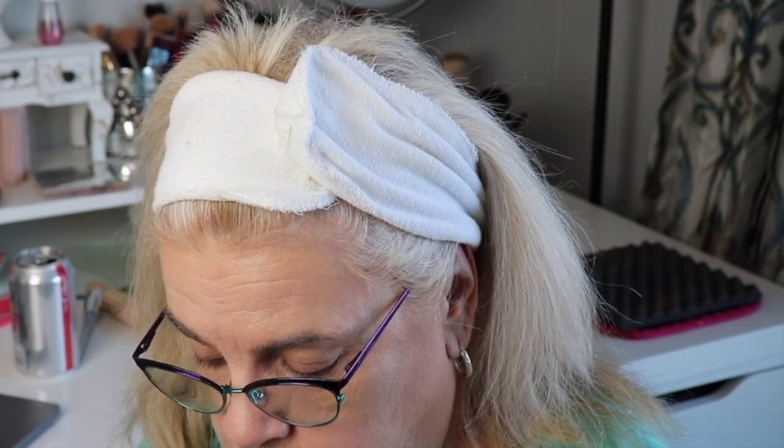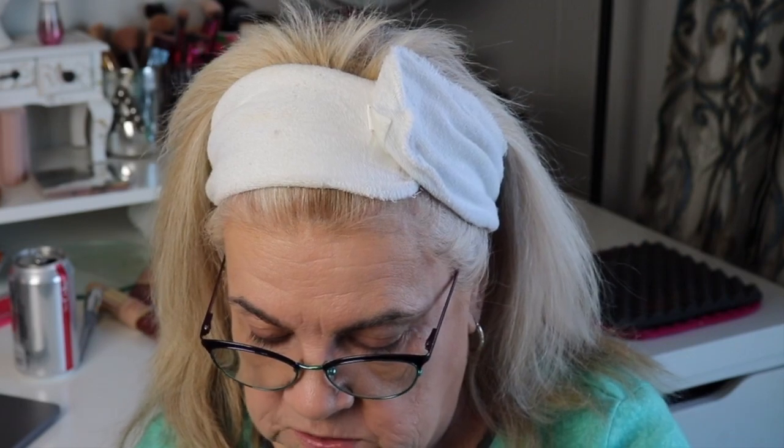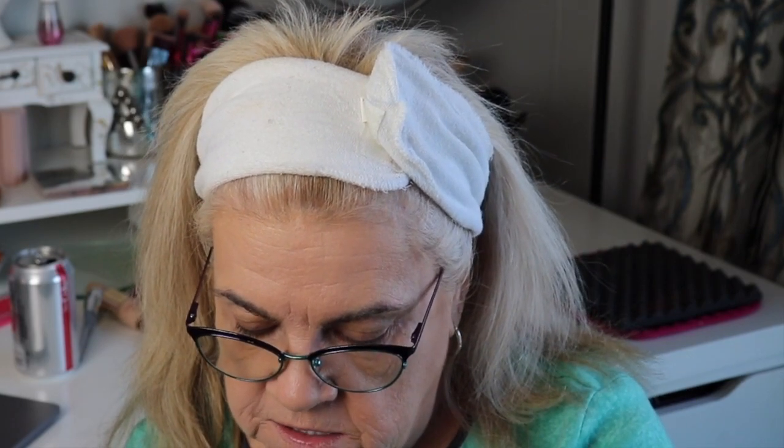Be cute for my granddaughter to play with. And here's another dual-end brush. One end is a brush, the other end is a sponge. And last but not least, we got one more brush. And this looks like a powder brush.